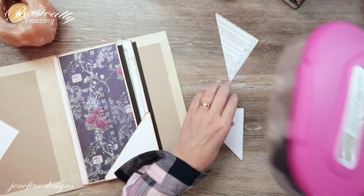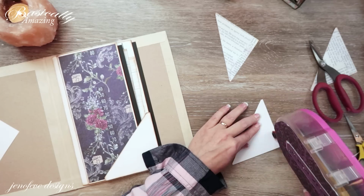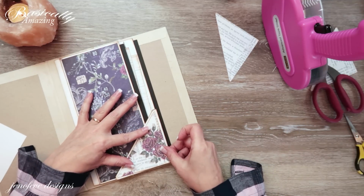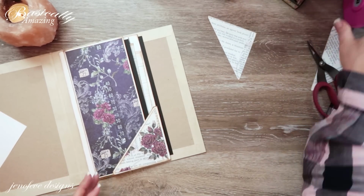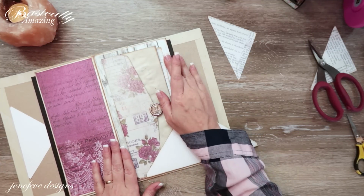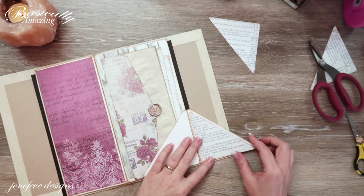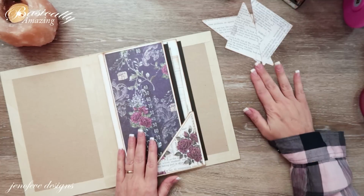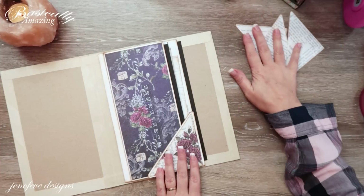All right, let's go ahead and attach this down. Like that. My mock-up, I used a different paper over here, but I don't know. I don't know what I want to do. All right, well, before I do that, let's just talk about maybe the inserts for this pocket. So, let me move these out of the way. I know I want to do a 4x6 and a 3x4 card.